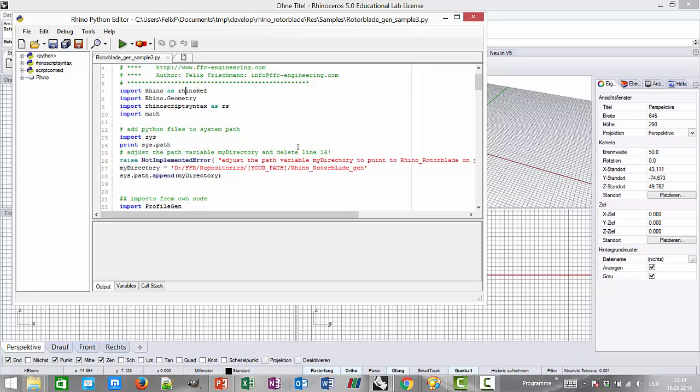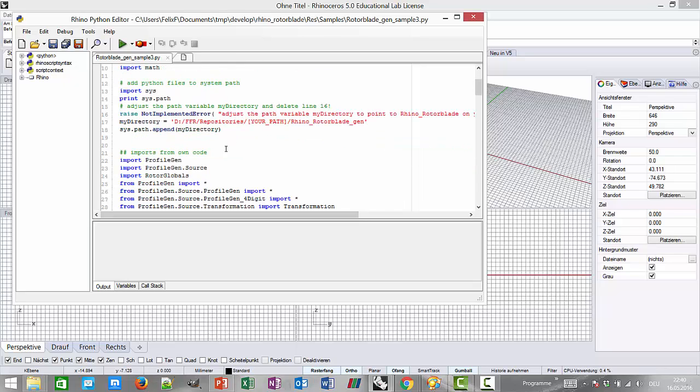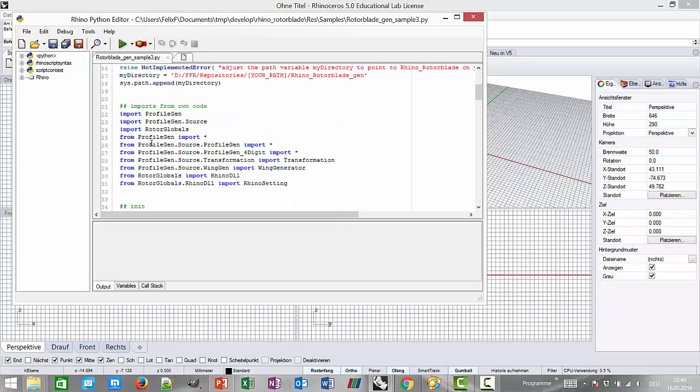Nevertheless, there is something where we have to append the path where you unzipped the solution, which should be known to the environment here. Otherwise, you cannot do what you have to do down here, because you have to import the modules which you provide. So we not only provide scripts which you could copy. No, we provide you real modules and also some object-oriented code. And so you have to use this import statement.